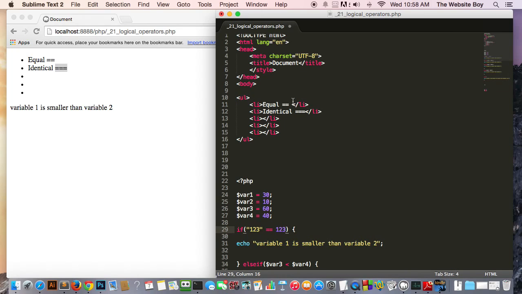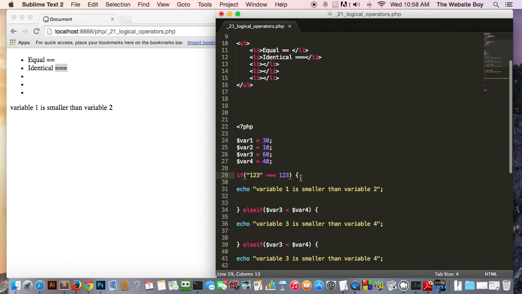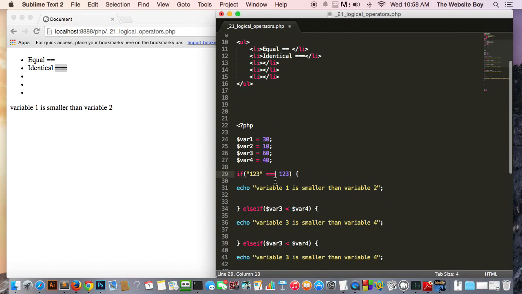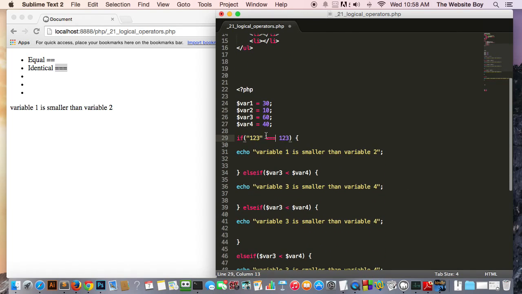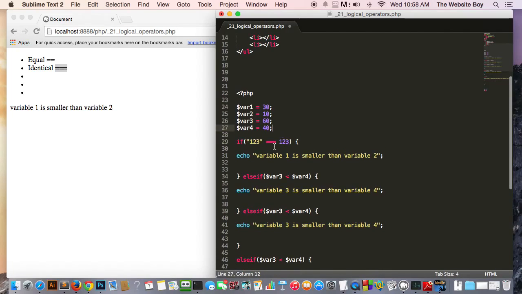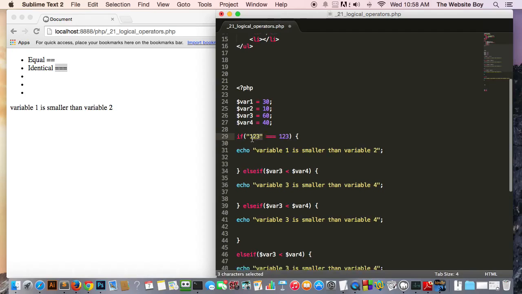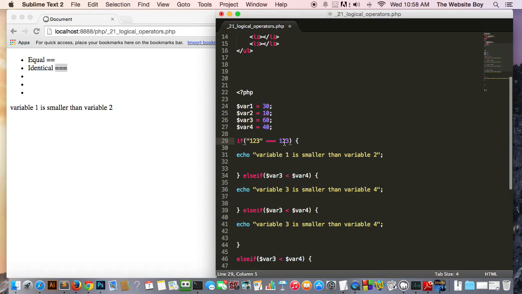But then if we ask PHP if this is identical like this, PHP is going to tell us it's not identical because this is a string and this is a number. For them to be identical, they have to be the same type: both integers or both strings.